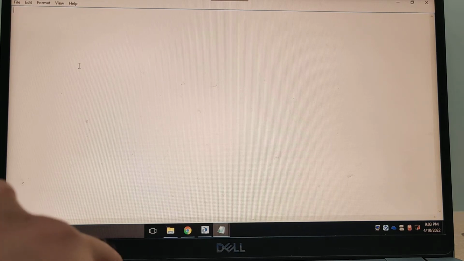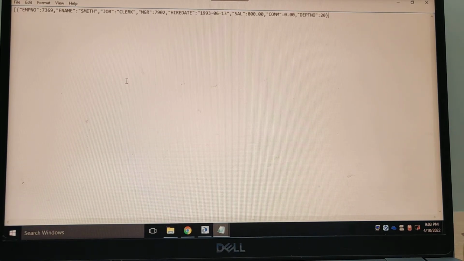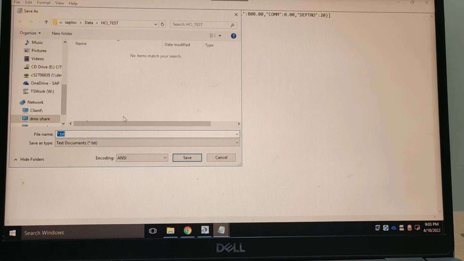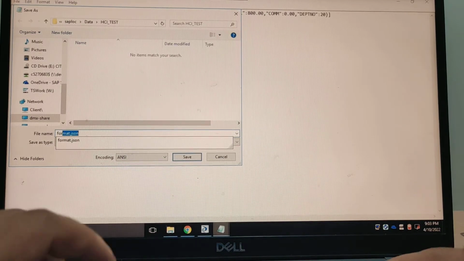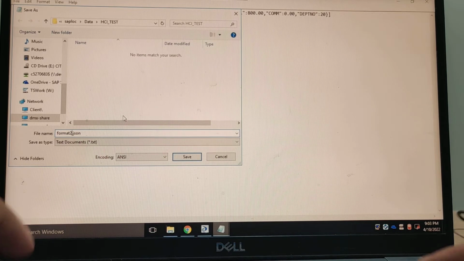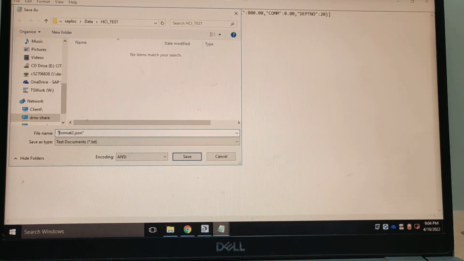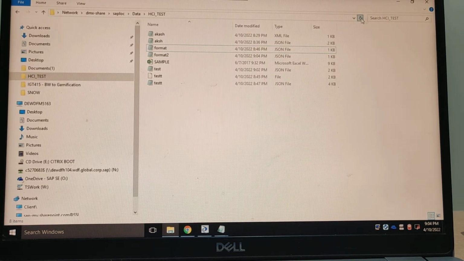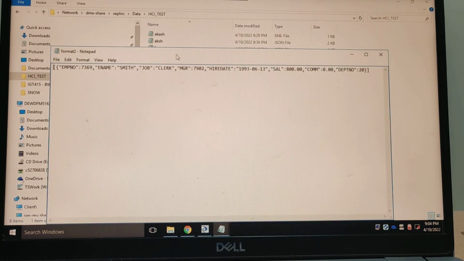New, Control V, close this, save as format2.json. So we have this format2.json in place.